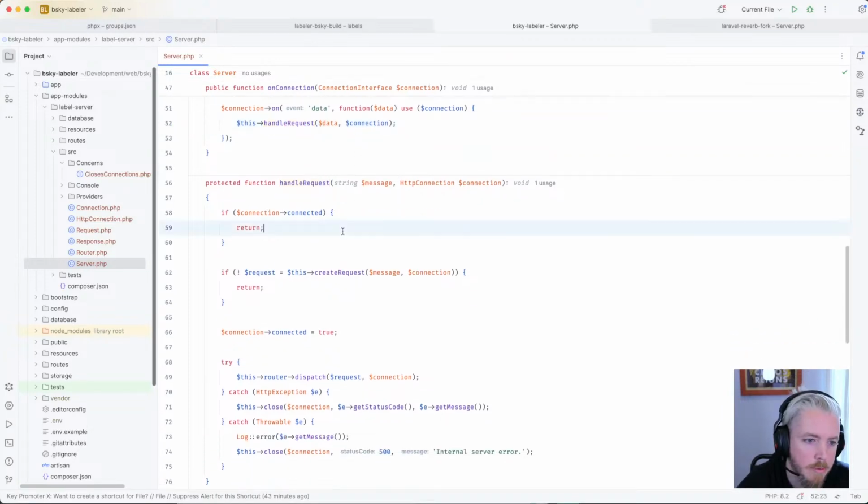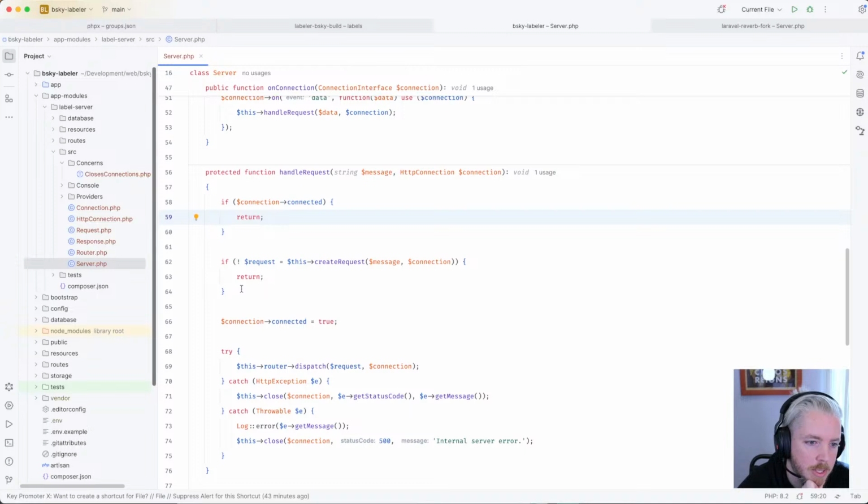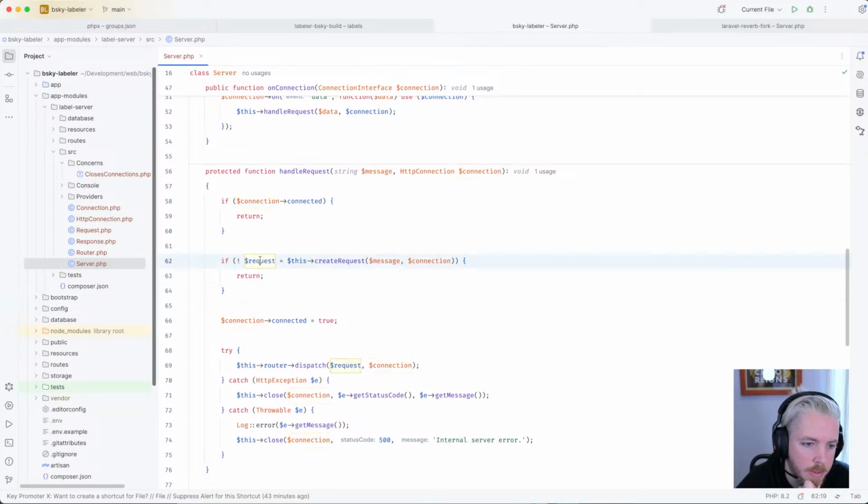And handle request basically says, okay, if our connection is connected, then we don't have to do anything else. Now there's a WebSocket connection, so we're good. If not, we try to create a request based on the message. And if we don't do that, then we just return early. We weren't able to handle the request.